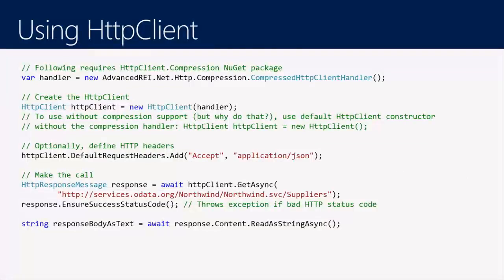This is an example of the HttpClient. This is the one that we've got in the NuGet package, which is now available. And this is exactly the same networking code you will have on Windows 8. So HttpClient, you new up an instance of that. If you want to handle a compressed payload from the server, and like I say in the comment, why on earth would you not want to do that? Because I think definitely you should always support compression if you can. So you can put a handler into the HttpClient, and then you can set some headers, and then finally you call HttpClient.GetAsync, and it's the same kind of pattern as before.